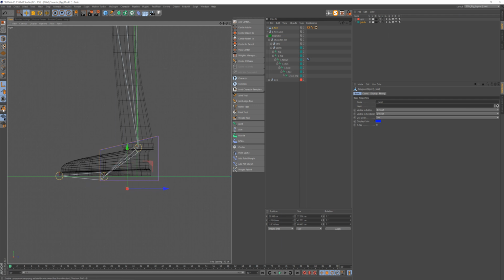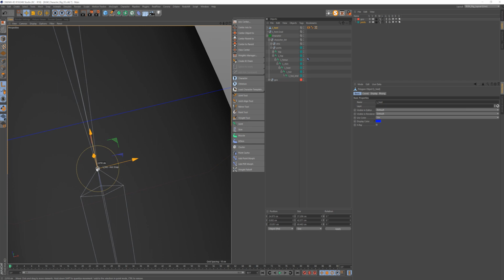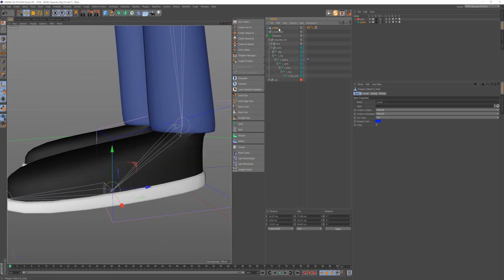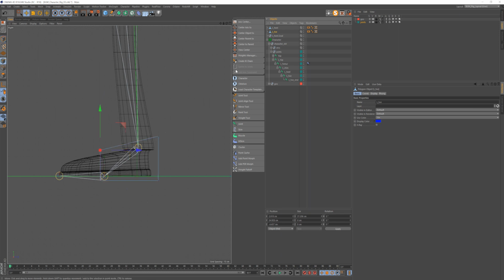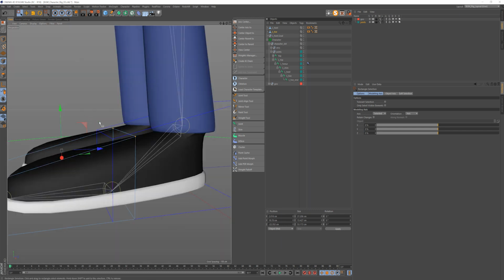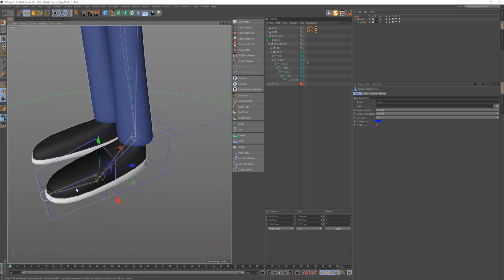Let's move its axis point. Let's enable snapping and snap it right to our toe joint. And that's where we're going to be. Let's make sure that we're snapped to it. And we'll be rotating our controller around that joint, which will give us some lift in the foot. Now let's duplicate that and we'll call this toe. We'll keep the axis point the same, but we will be grabbing all these points, and let's just cover the front of the foot. Get these into position around our toe. And that will be rotating around that same joint as well.